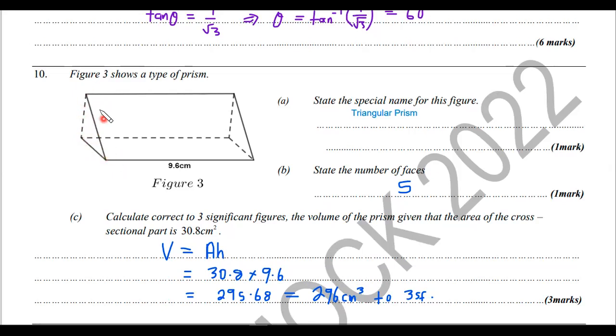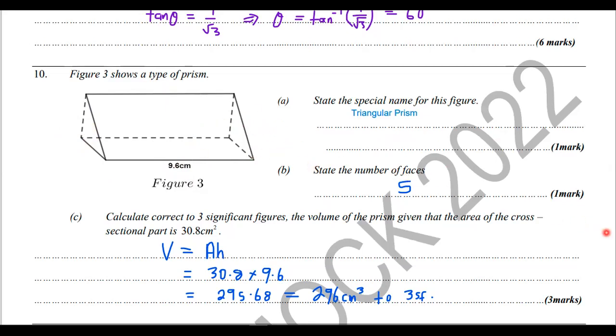All right. So if this was some sort of a square, or let me say a cuboid, a cuboidal one, right? A rectangular prism. State the number of faces. This is face 1, face 2, face 3. This other one here is face 4, face 5. There are 5 faces.